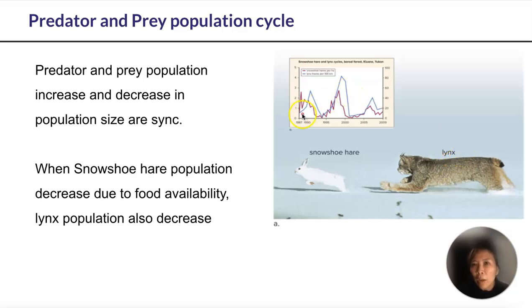What you should notice with this graph is a cycle where the population of the snowshoe hare, which is in purple here, versus the lynx, which is in blue, will both rise together, but they'll also both drop together, and then they'll start rising and drop again, depending on the population and the resources that are available.